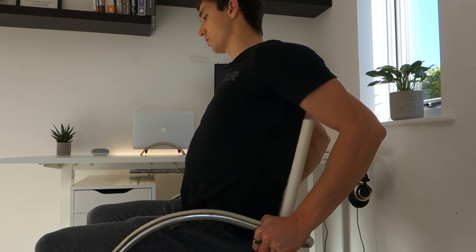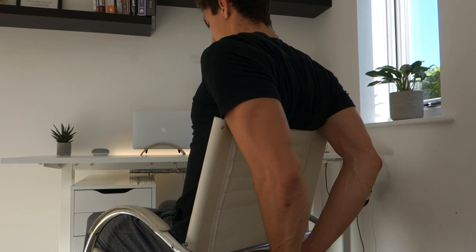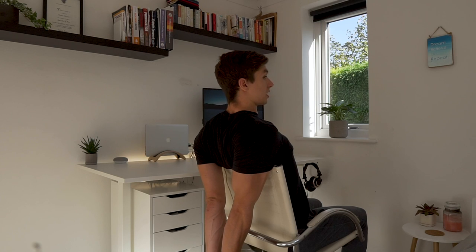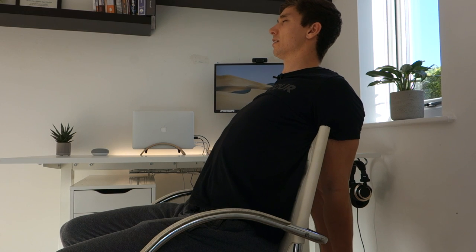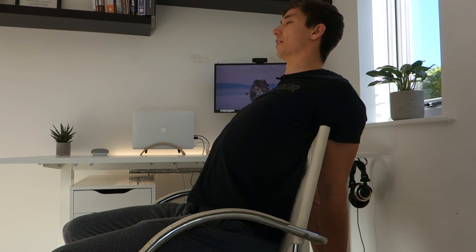A nice little modification for this one is you can get your hands behind your back, grab hold of them, and then just pull your hands down to your side. I can spin all the way around for you. I'm just gonna try and pull my arms like that. Both stretches are great. It kind of depends on the chair that you have. Either way, in both of them, you're trying to pull your shoulder blades back and down and lift that chest up while you remain in that nice deep diaphragmatic breathing. My personal favorite is the one with the arms behind.